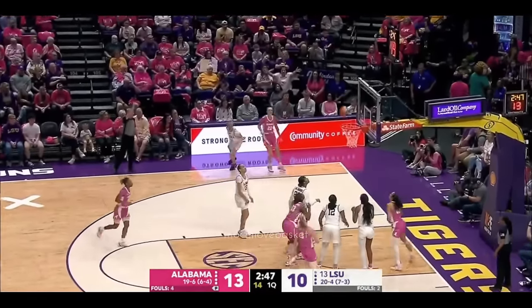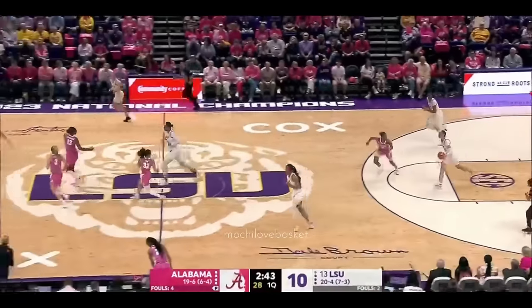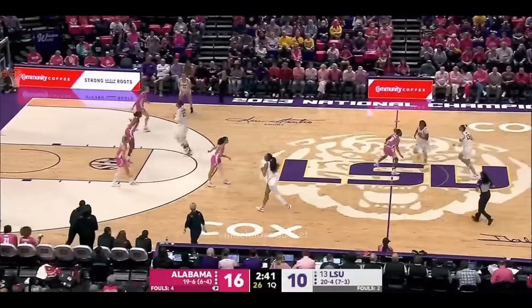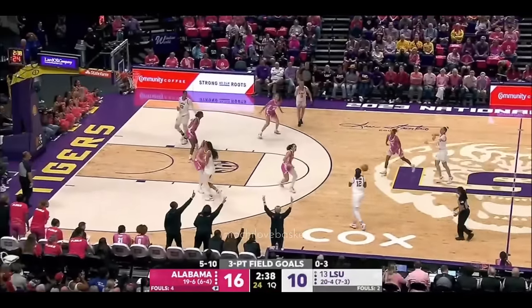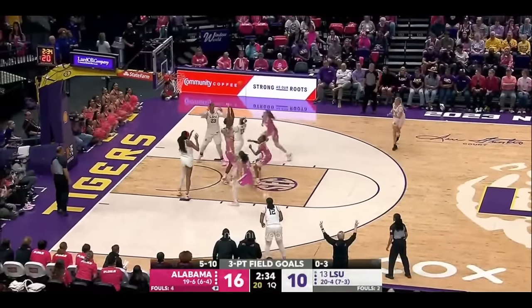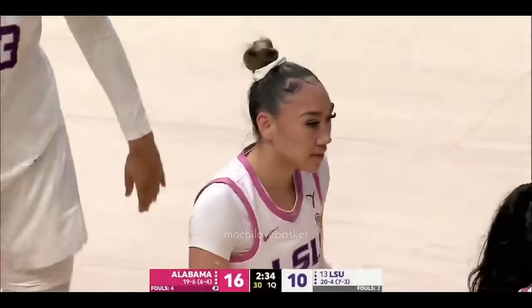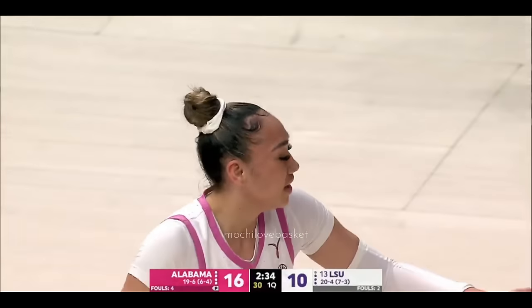Carly Weathers waiting in the corner. That's been a great spot for Alabama. They have hit three 3-pointers from that spot today. It's getting beat on penetration. The defense sinks into the paint, and the three-point shooter is locked and ready. Poa throws it up. Offensive foul on Last-Tear Poa.